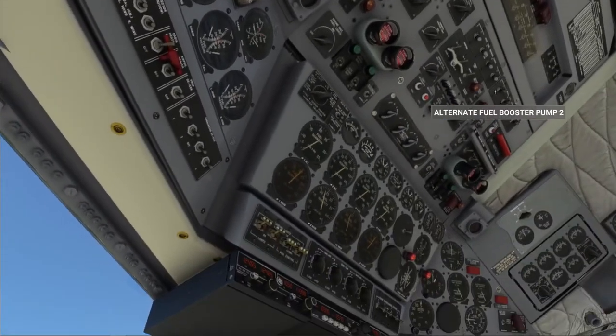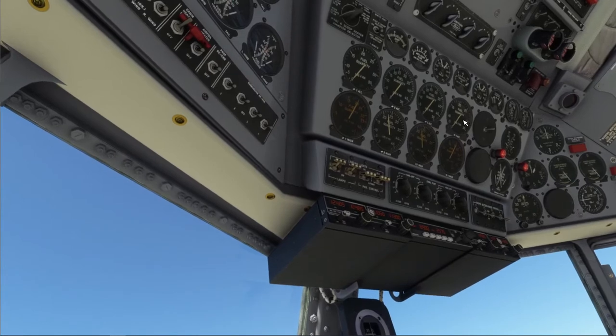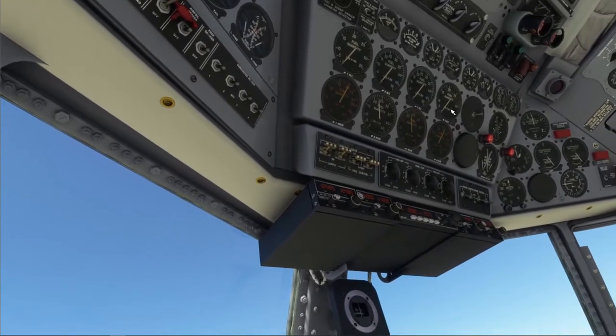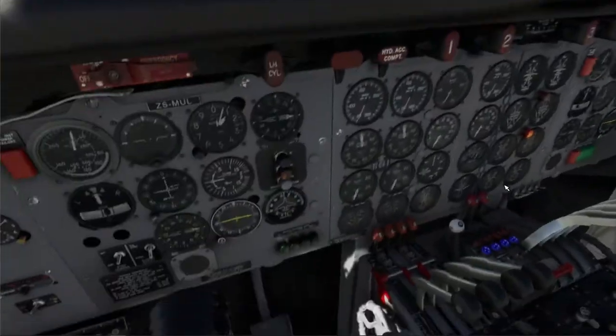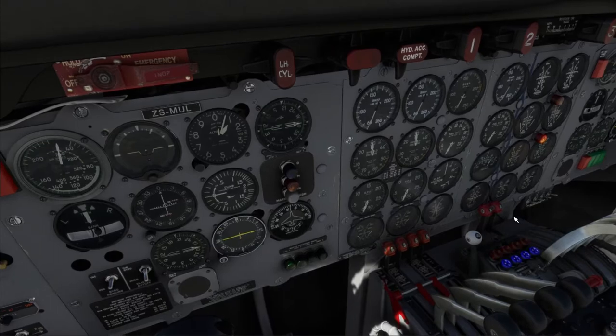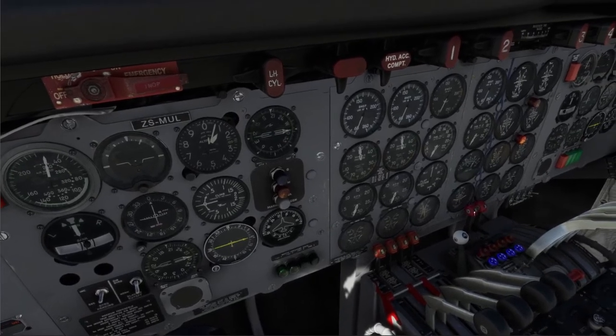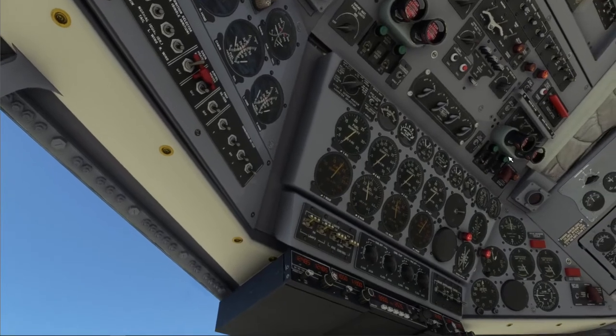We've got alternative tanks and main tanks in this aircraft. Alternative pumps doesn't mean they're backup pumps, it means they're pumping for the alternative tanks. But the alternative tanks, as you can see, are empty. We're not using them this flight, we're only using the main tanks. There's a whole section which covers feeding an engine from an alternative via crossfeeds and pumps. It's way complicated, I'm not gonna do that on this flight.